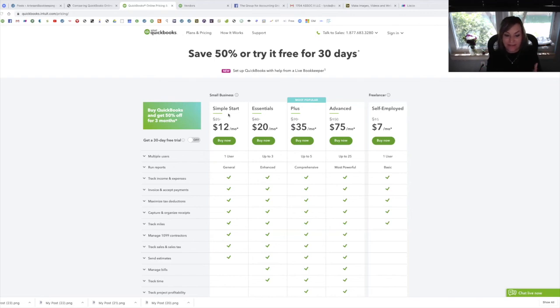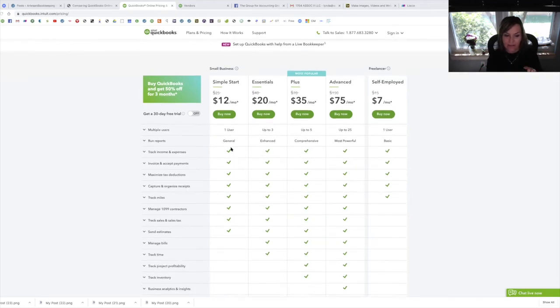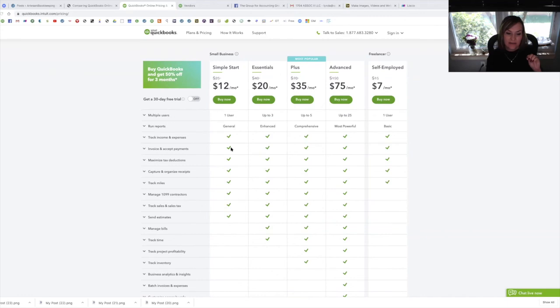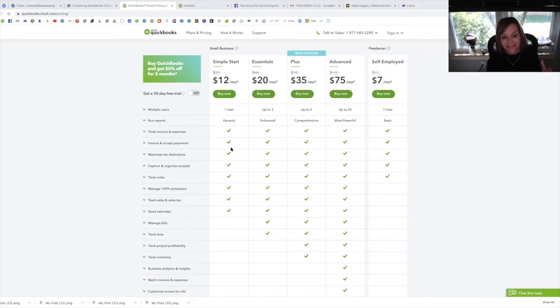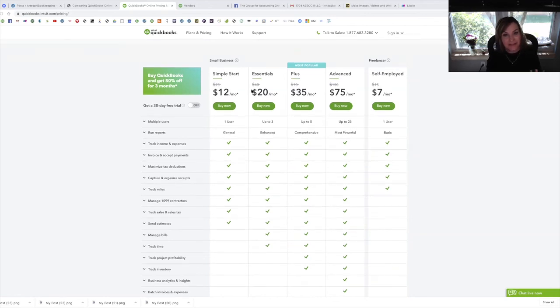It is lacking: you can't use projects, there's no inventory, and there's no business analytics and insights. But you do have the ability to track your income and your expenses, and if you put Lean Law on top of that, you get the functionality of time and billing. It makes a great product for pretty inexpensive. It's only $40 a month, despite the teaser rates that are on here. The teaser rates are only good for 3 months.